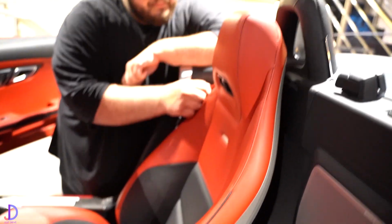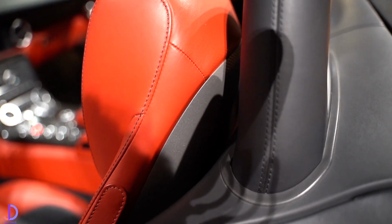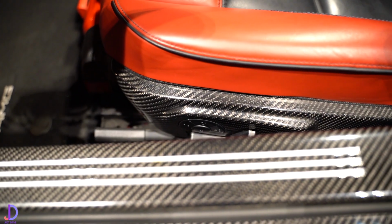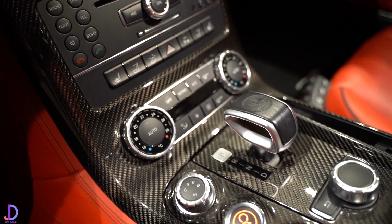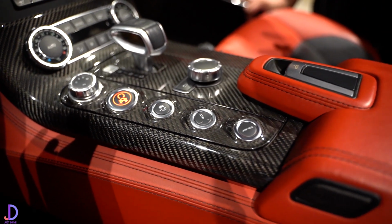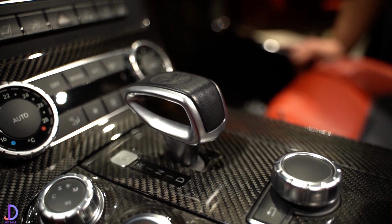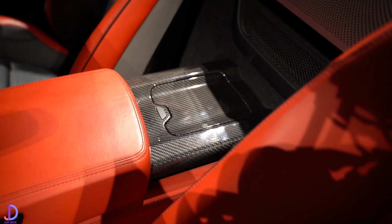Now when you look at this car, if you look at the back or the bottoms here, you can see that they're carbon fiber backed. This car honestly has carbon fiber everywhere. Moving on to the central tunnel, it's got the cluster, the comfort settings, sports settings, and so on. But they're again all covered with carbon all the way through this car. This really is a collector's model. Did you see this carbon fiber bit over here? There's carbon fiber everywhere that can have it.